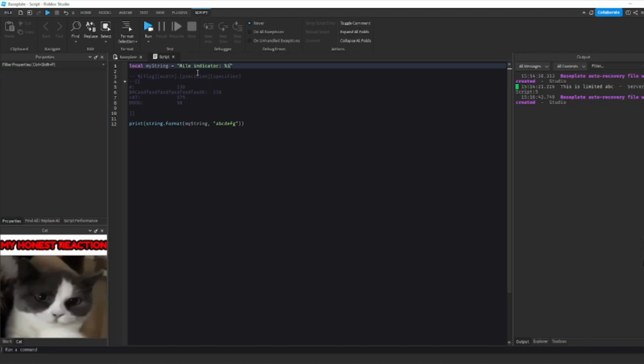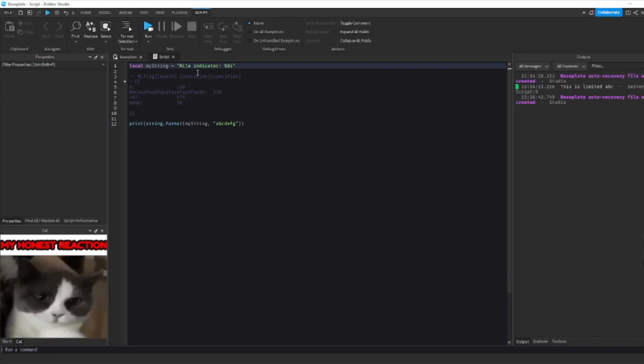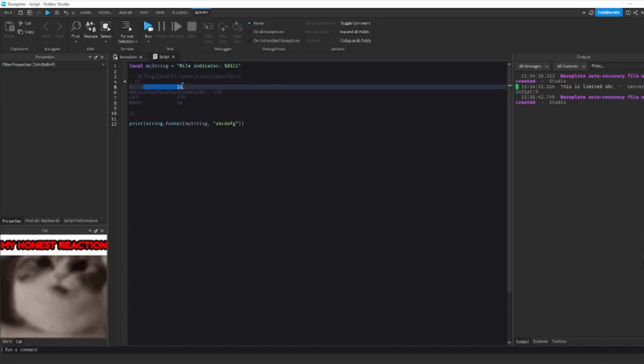So let's add an integer. And for our flag, as I said, this is what we want the string.format to be filled with. So let's say we want it to be filled with zeros, and let's say we want it to be 12. We want it to be like the whole integer. We want it to have at most 12 characters.